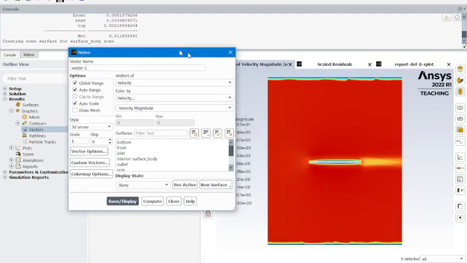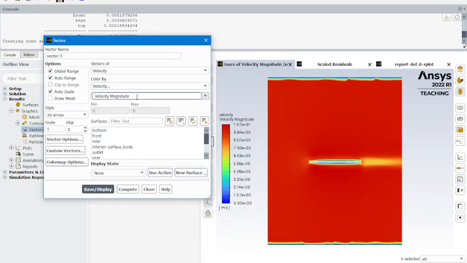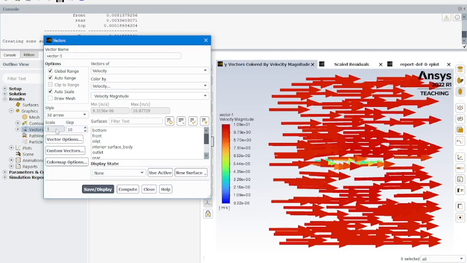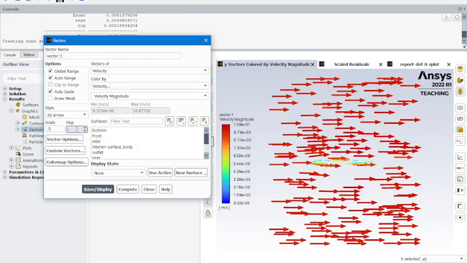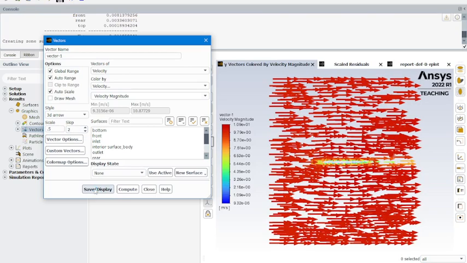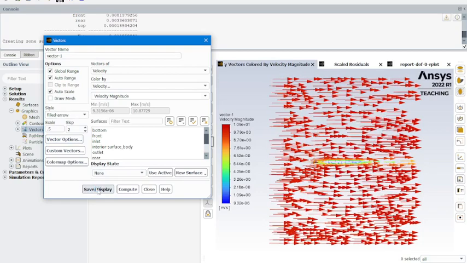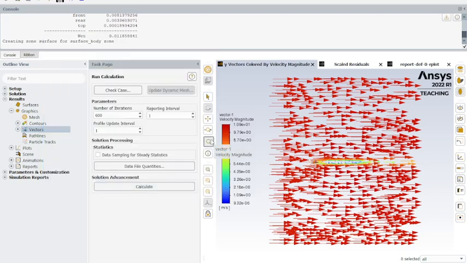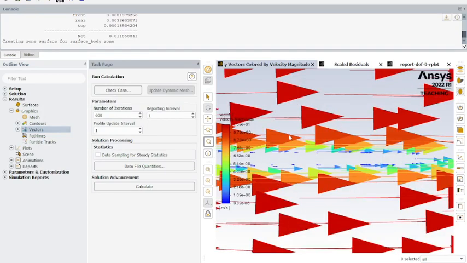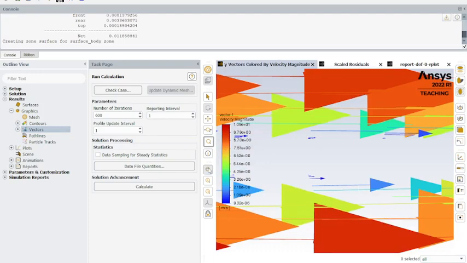Now we're going to do this to look at the velocity profile. That's magnitude. We're going to put that at 10 because we don't want to bog it down too much. We can add more. Let's try 0.5. Velocity, magnitude. Filled arrow. That's what we want to do. Okay, so we've got 0.5 and we've got 2. Now let's zoom in and see if this is giving us the kind of graphics that we want. Okay, let's zoom back out.